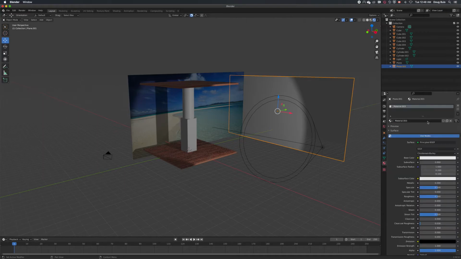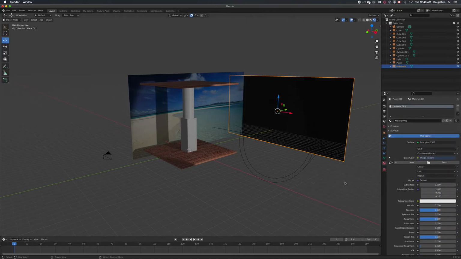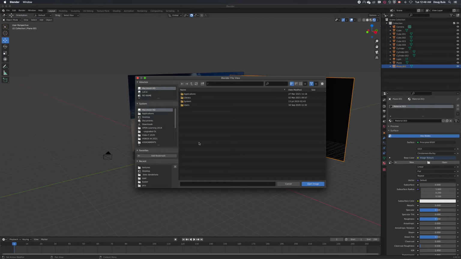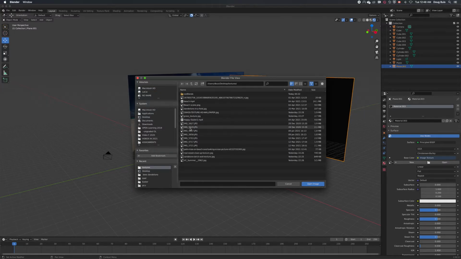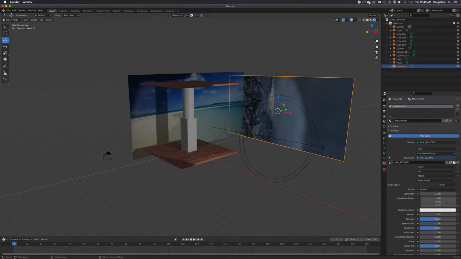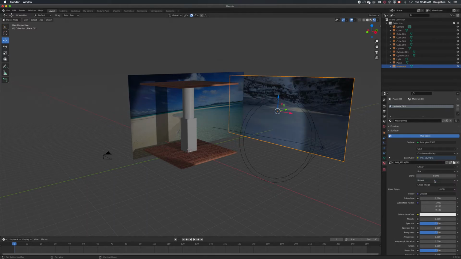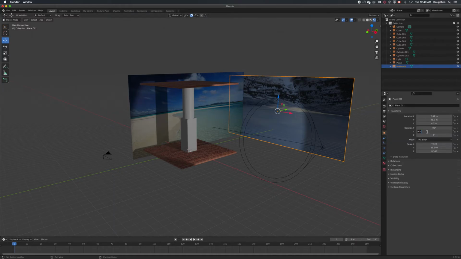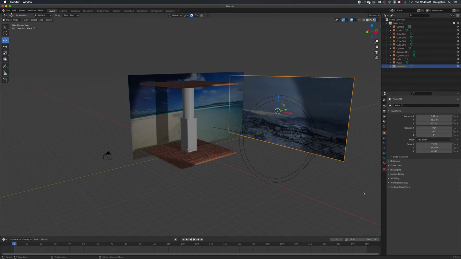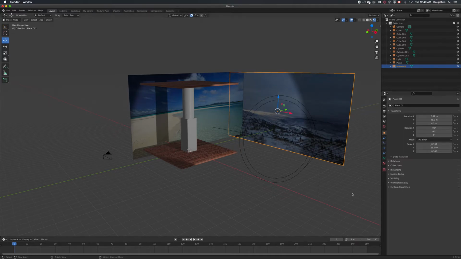planet again, put new, basic color, image texture, open, desktop, textures, and I'm going to pick one randomly. I have no idea what this is going to be. Okay, so that's a nice winter scene, but that one also came out sideways, so then I just put box. Now it's upside down, so I'll take this again and flip this one to be, well, let's see what happens here. -90. There we go. Flipped it the right way. Now if I want, I could make this thing a little bit, stretch it out a little bit so it fits the other one. There you have a nice winter scene and a beach scene.